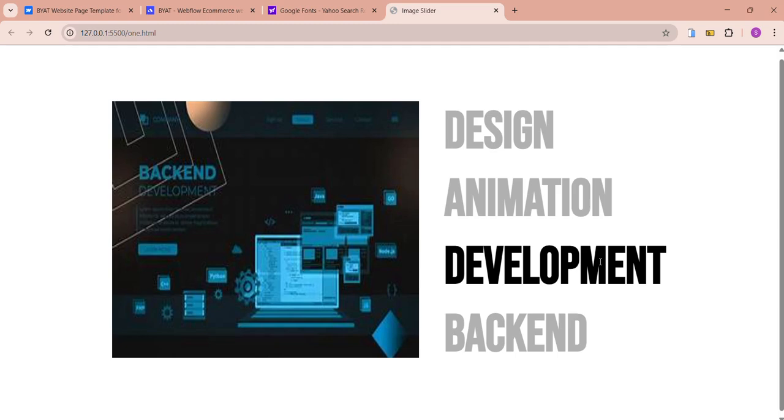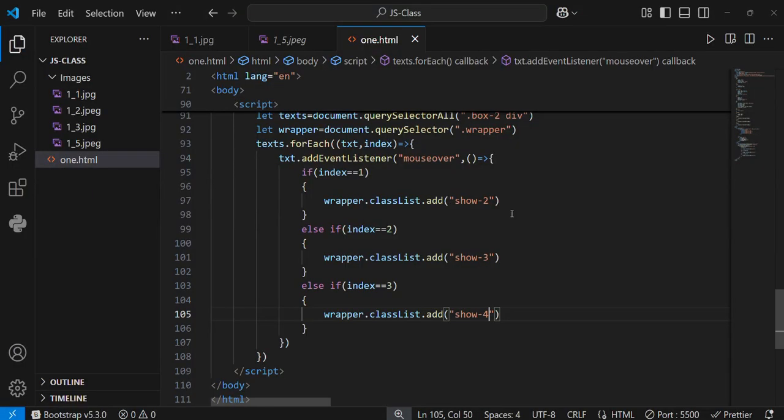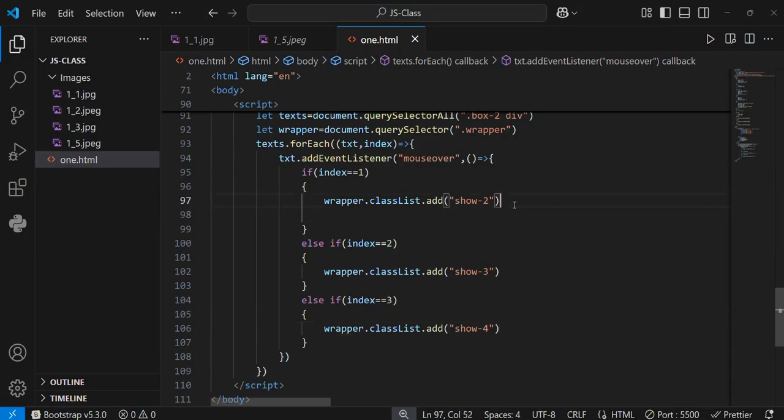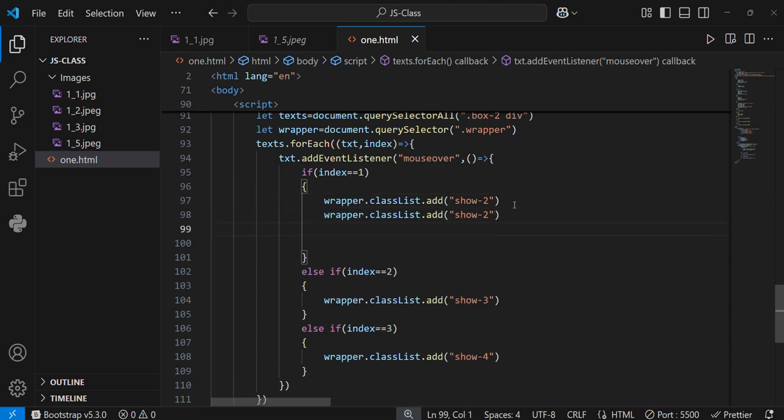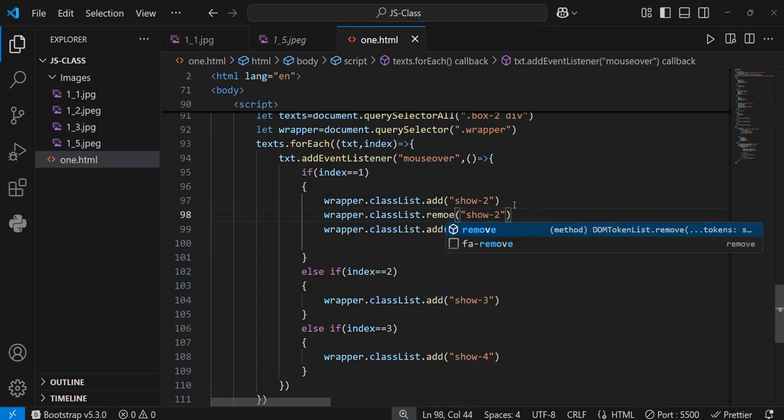So when the wrapper has show 2, all the other classes need to be removed. It needs to show only the second image, not the other images. So remove show 3 and remove show 4.